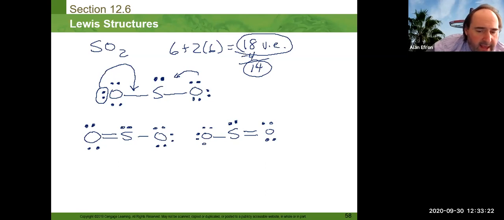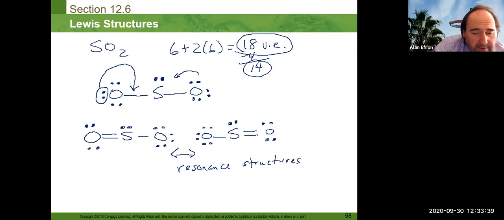And either one of these structures would be perfectly fine. These are actually two structures that are related to each other. These are what are known as resonance structures. Resonance structures basically occur like what we see here. It occurs when you have an option as to where you can make the double bond. Sometimes a triple bond as well, but usually it's double bond related, but it can be triple. But we had an option here.